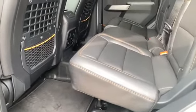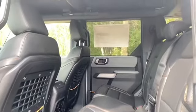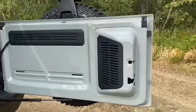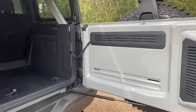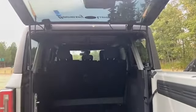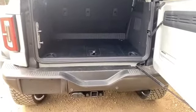At the rear, we have our marine grade vinyl seating with grid back pocketed seats, which make tying things down much easier. This unit is equipped with a manual swing gate with up to 150-degree swing, as well as trailer sway control. The rear has 60/40 split fold seats, which make for a ton of rear cargo space.